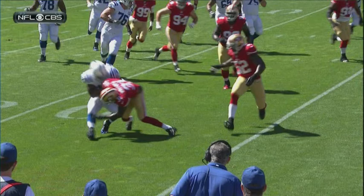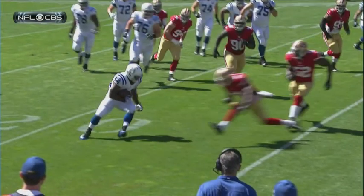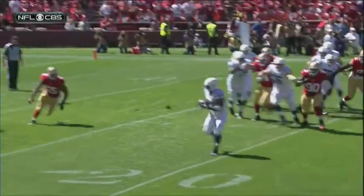It happens quickly. The headlinesman thought he saw helmet contact. We'd like to get more input if we have another official who has the ability to see this. In this instance, it's really the headlinesman's the only one that's going to get a look. So we didn't have an opportunity to take him off the flag, but in our review we determined it was not a foul for a crown of the helmet.